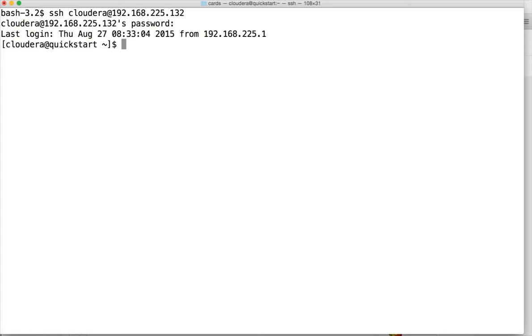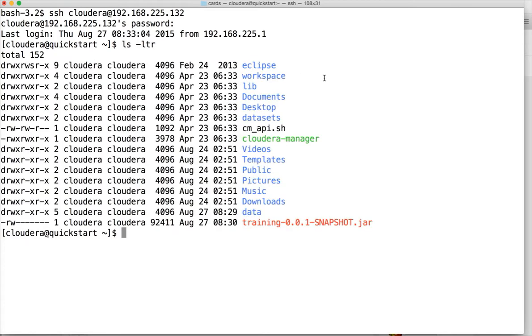I have already copied the data and the training.jar file here. So all my data is under this, and the jar file is under this one. This jar file contains the programs which I have written to process cards data, which I have shown earlier at the beginning of the MapReduce series, and also the data which was copied when we spoke about HDFS.